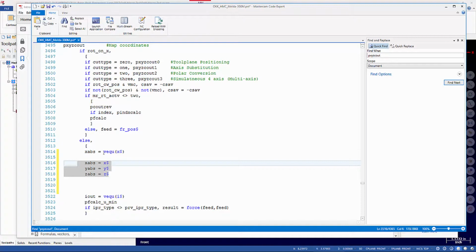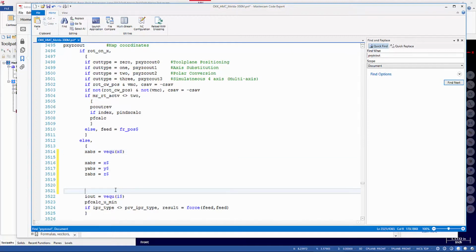And unless you know that that's what vector equate does, it can be hard to figure this out, because you're saying, well, hey, where do y and z get set? It gets set here. This one line sets x, it sets y, and it sets z.